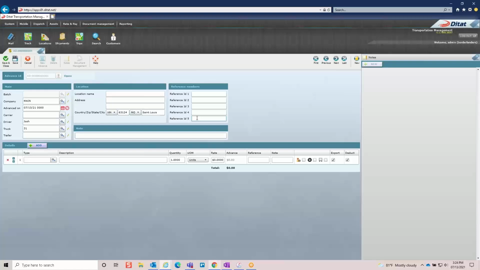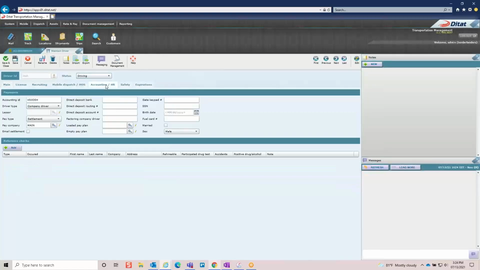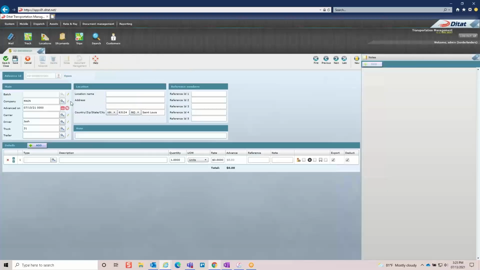If you have that driver's fuel card number, on the driver's profile in this accounting HR section, put their fuel card number here. Then when we get a fuel advance for that fuel card number, we'll know to match it up to that driver. And then we'll follow whatever rules you have set for that driver type. If it's a company driver, there can be one set of rules, and if it's a lease driver, there could be another set. I'll show you in a second where you can set up those rules.